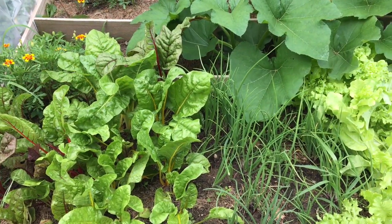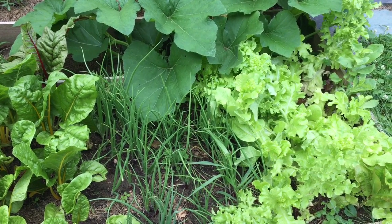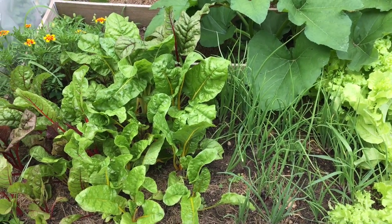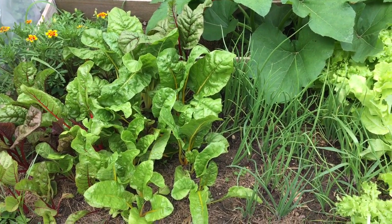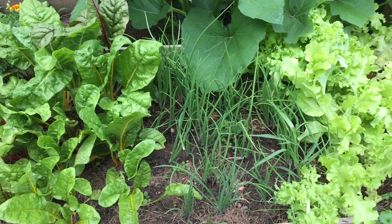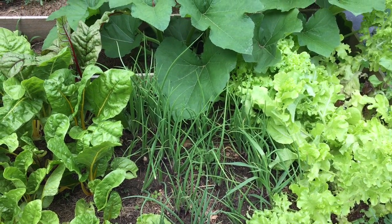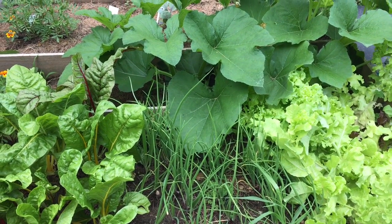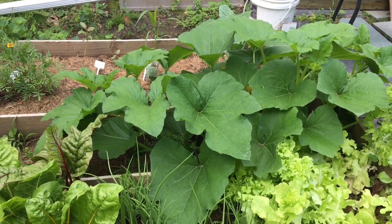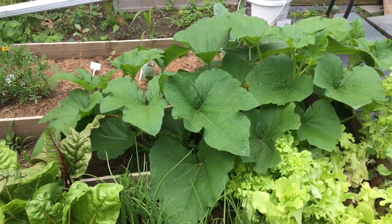Everything you see here was winter sown. It is definitely a very successful method of planting for a lot of varieties. So I've got a whole lot of chard and some marigolds, some very nice onions. They should really bob up nice and big. And lettuce that's starting to bolt because it is the first day of summer. And a mysterious volunteer squash. Got some different cabbages right behind that. And in that bucket is an experiment I'll open one day. It's a sheep fleece that has been left to ferment to clean it.